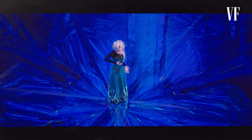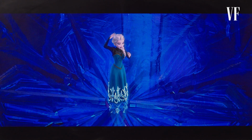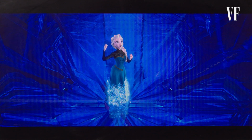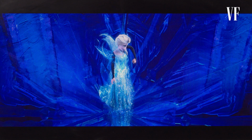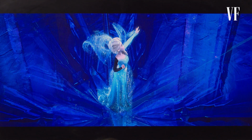So let's step through this again. Watch how the effects light up along the patterns of Elsa's dress that are already there, that are part of the design of the costume she's already wearing. That lights up and creates all of this magic. And of course, this is a musical, so it has to be done to the song she's singing. The effects, going all the way back to Cinderella, Princess and the Frog, Wreck-It Ralph, and anything we've done, have to be in support of her performance, of who she is as a person at this particular moment in time and the particular action that's going on.